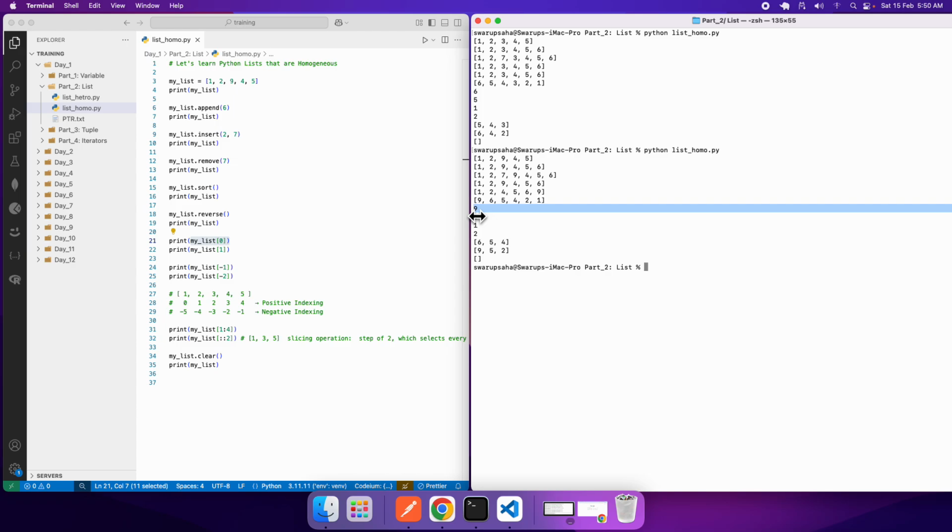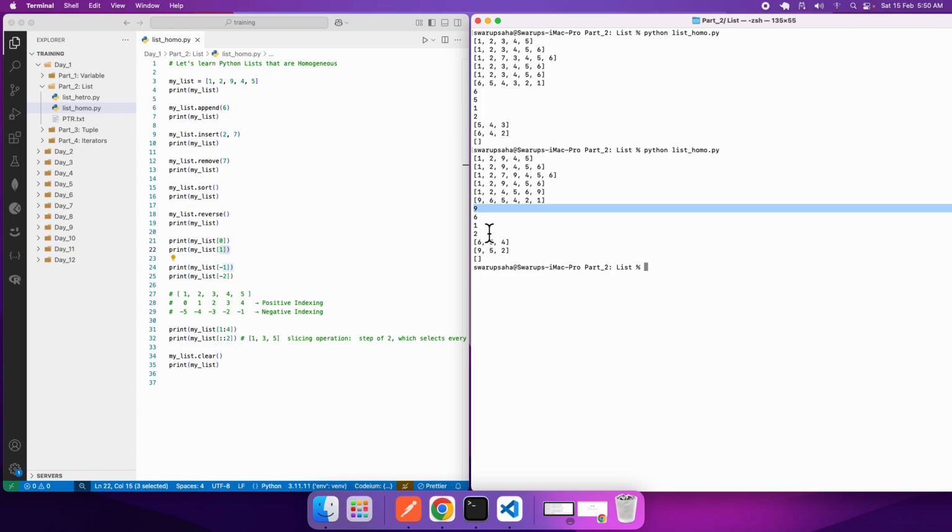So that is very important. Remember, it's not just to show you the reverse order; the list actually got reversed. For that reason, when you do indexing, you are not seeing the value that was previously at the 0 position, rather you are seeing the new value that came after the reverse. So 9 got printed at index 0, and at index number 1 the value 6 got printed. That's how the indexing is working.